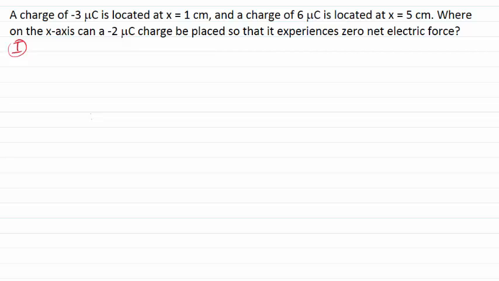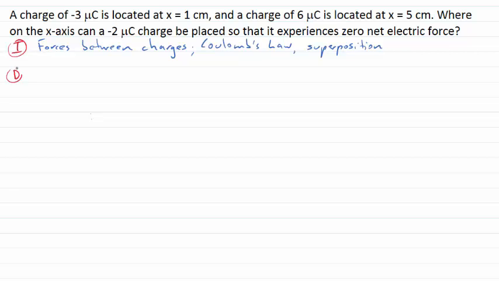If you read through, you'll see we have two charges at particular locations, and we're trying to find the location for a third charge so that that third charge experiences zero net force. So clearly it's concerned with forces between charges. We'll calculate those forces using Coulomb's law, and because there's more than one force involved here, we'll need to consider the combination of forces, the principle that we refer to as superposition.